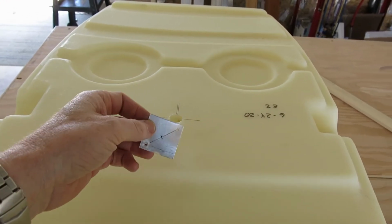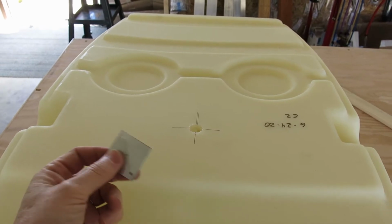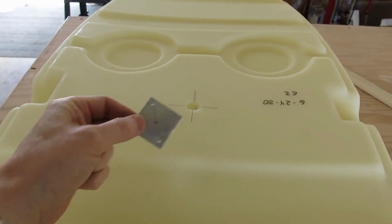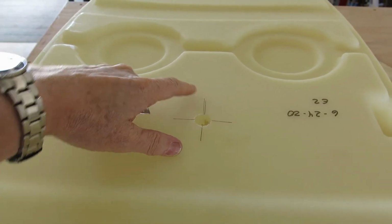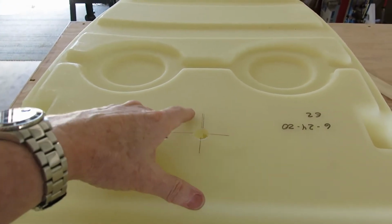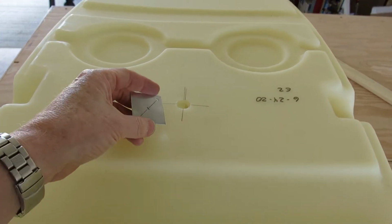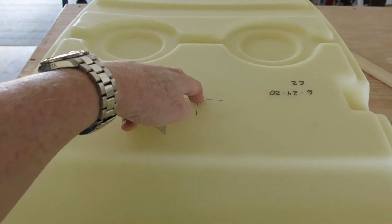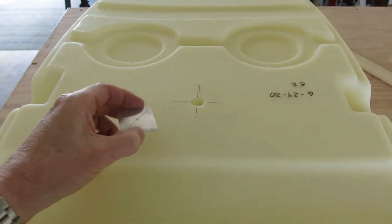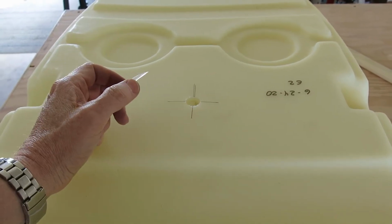So I fabricated a guide, a hole saw guide. You can see I was a little bit off center on that one, but you find the center of this hole from where they made the tank. I suppose they just put a hole in it to mark it, but that's where the fuel filler gas cap is going to go eventually.